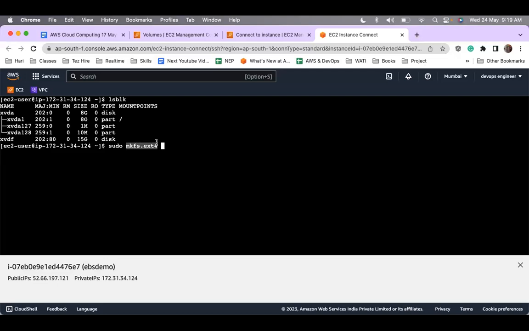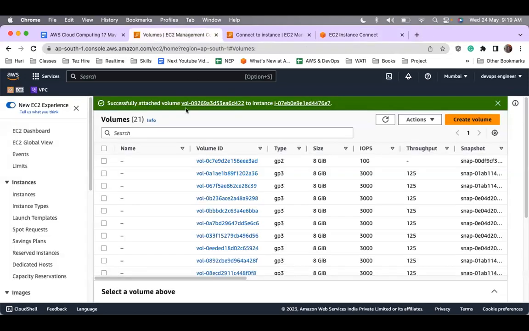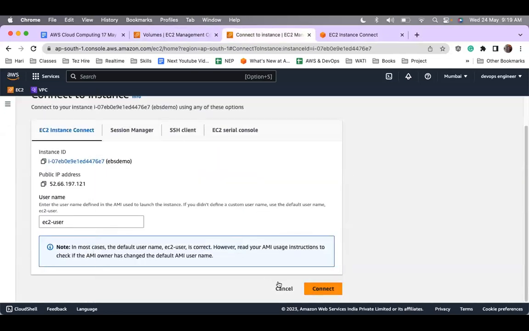This creates a file system of type ext4, and you provide the disk details on which this file system has to be created. While giving disk details, prefix with /dev followed by xvdf. Here it is just giving the name xvdf, but the full name is /dev/xvdf, and we attached a volume, right?